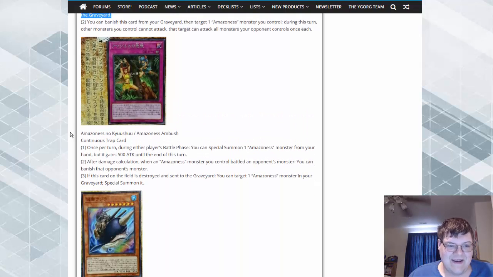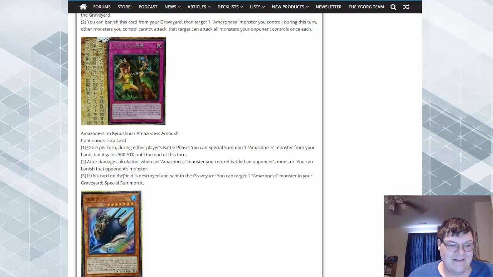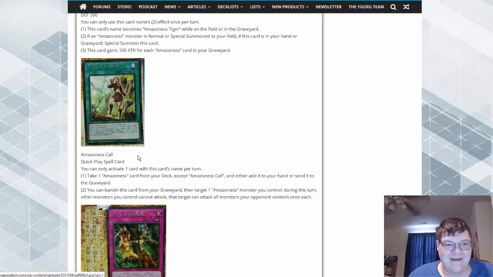They've got to be a good deck now. Amazoness Ambush. Once per turn, during either player's battle phase, you can special summon 1 Amazoness monster from your hand, but it gains 500 attack until the end of this turn. After damage calculation, when an Amazoness monster you control battles an opponent's monster, you can banish the opponent's monster. And then if this card on the field is destroyed and sent to the graveyard, you can target 1 Amazoness monster in your graveyard and special summon it. Please, come on. I need this deck to be good.